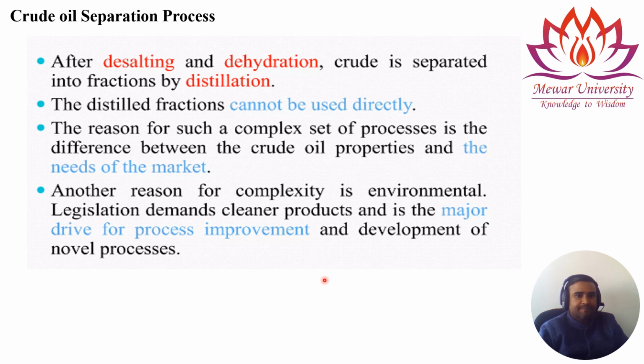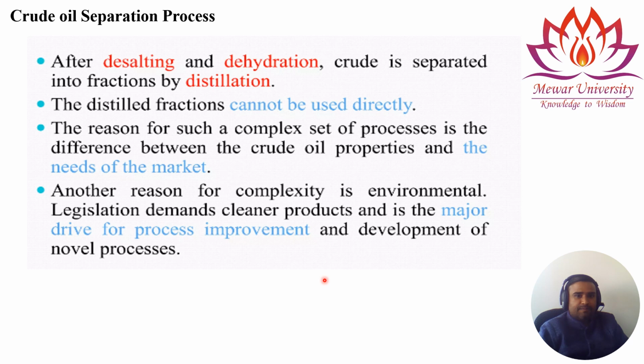Based on that, we do the separation process, and also the requirement of the market. Sometimes in the market there is more demand for diesel, so we need to produce more diesel out of the crude oil. In some countries there is a high demand for petrol, so we have to produce a high amount of petrol as per the need of the market, and sometimes because of the prices also.